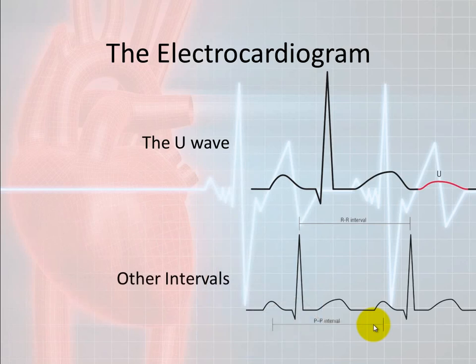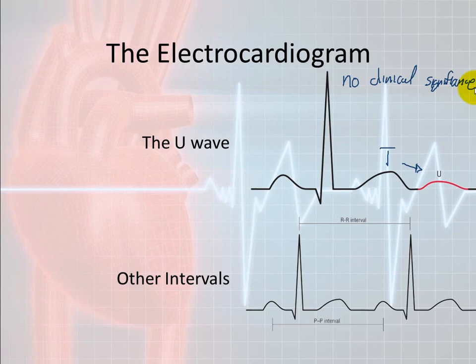A couple more intervals here and then we'll be done. So first of all, let's talk about the U wave a little bit. The U wave is very commonly seen after the T wave here. So you have your T wave here, and then you have this extra little bump, the U wave. Generally speaking, when it comes to the U wave, there's no clinical significance, which means some people have U waves. It doesn't mean that anything is critical going on right now.